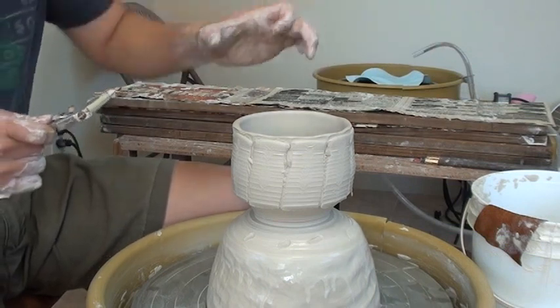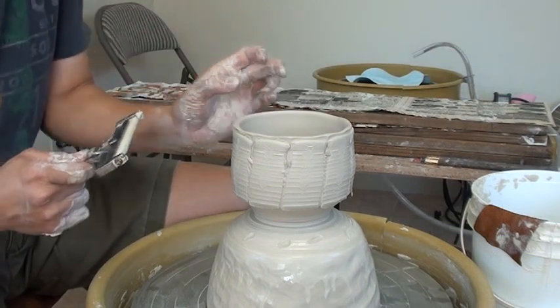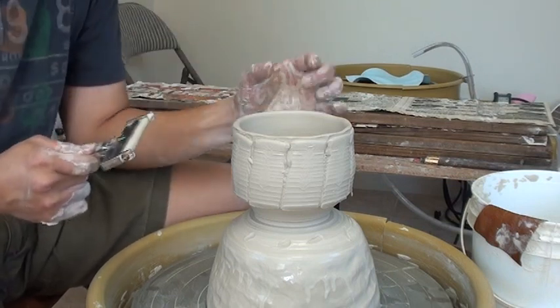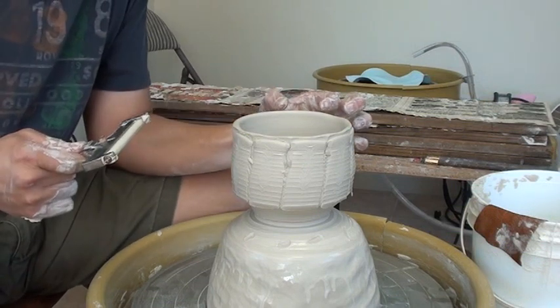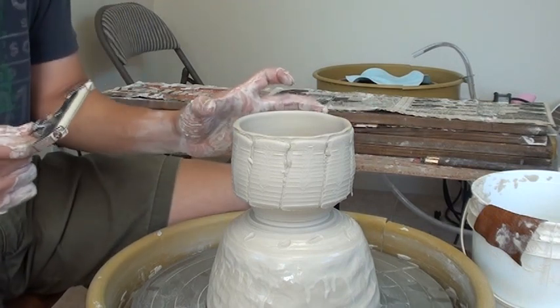After I cut it, there's a little bit left over. I have to calculate that and adjust it so that I will cut exactly the same width. So here, probably I will still need to cut about 4 times so that it will be even.